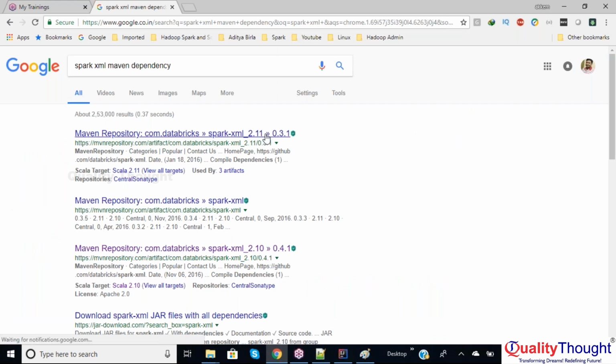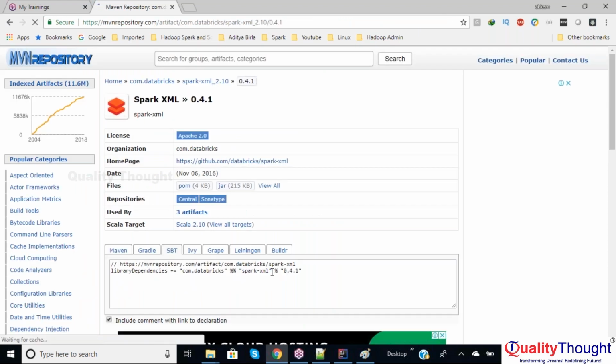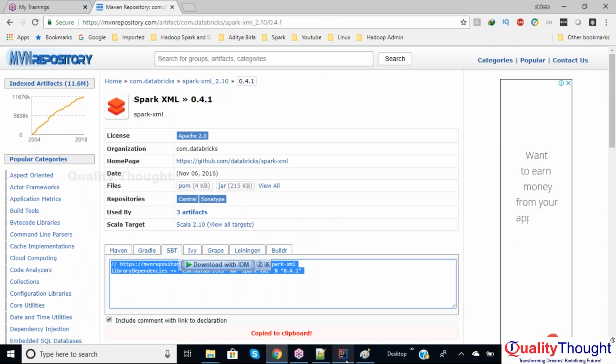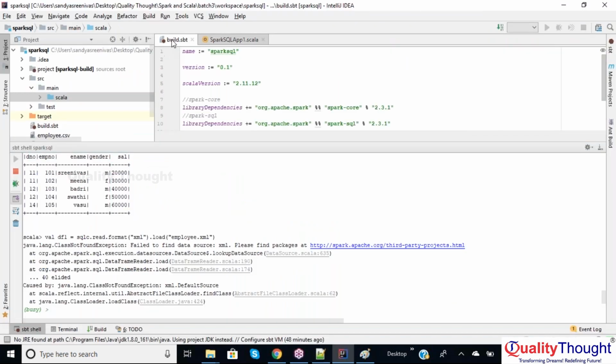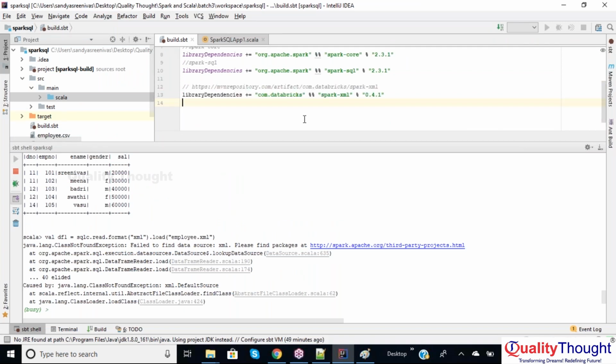This is one 2.11 and 2.10. Let's go with the older version. Select this SBT, update this one, and save this dependency. So it started importing that package.